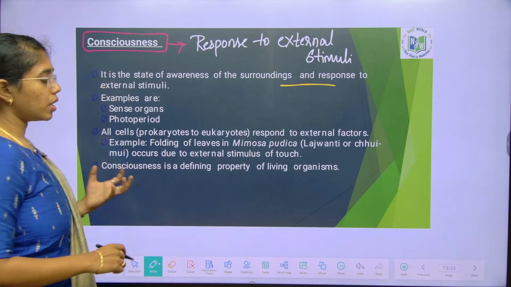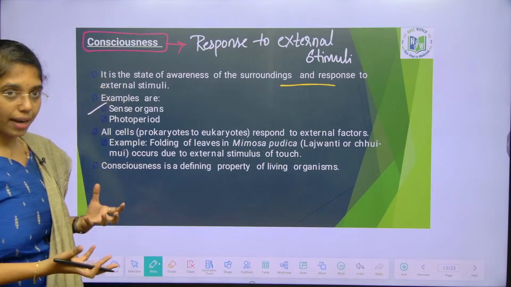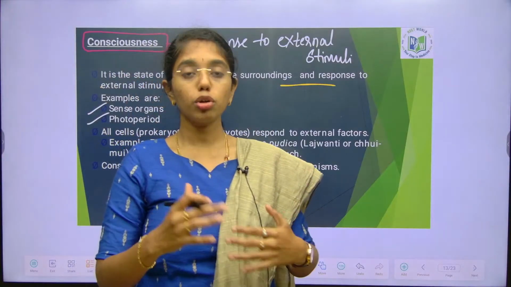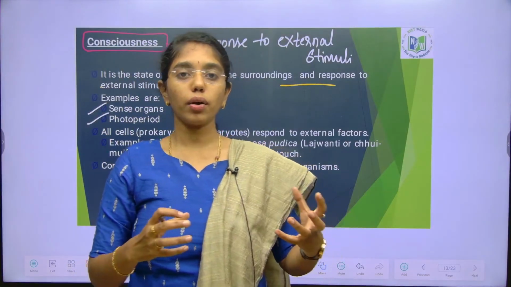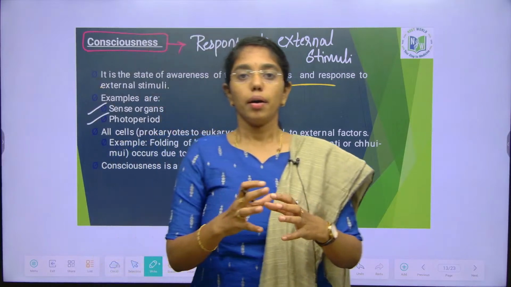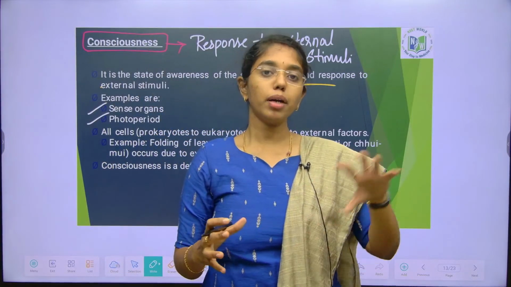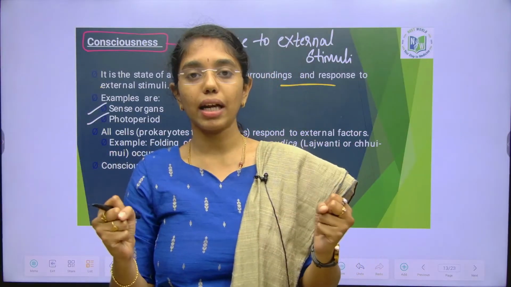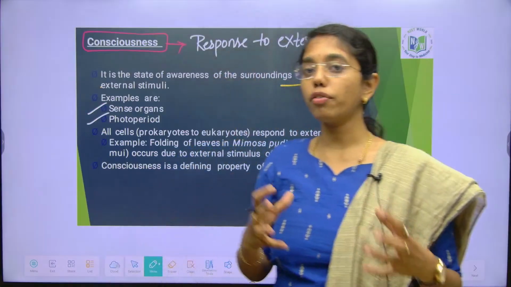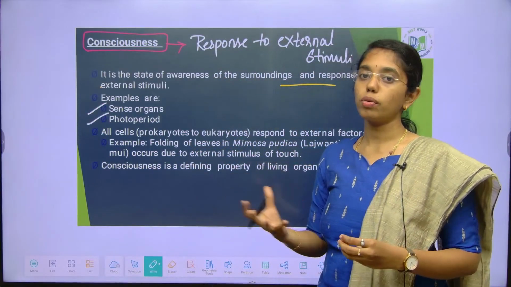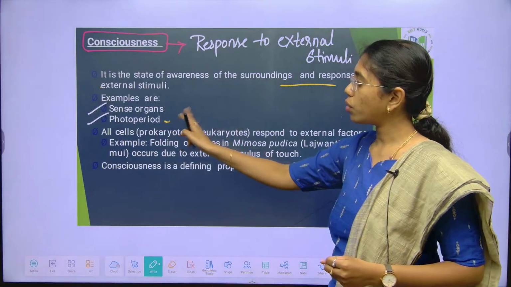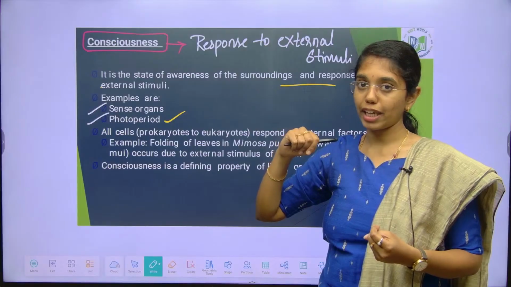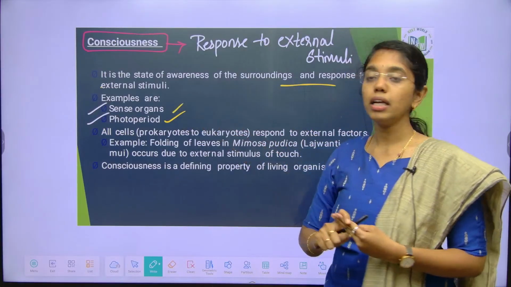For example, if you see sense organs in animals and photoperiodism, that is the response of the plant to the sunlight and flowering. Okay, what is photoperiodism? Taking different tenures of sunlight, different plants like short day plants, long day plants and day neutral plants, they will be absorbing the sunlight and they will flower. So, the amount of time that is taken to flower is known as photoperiodism, right. So, photoperiodism is one of the features showing that plants are responding to the external stimuli, that is sunlight, and sense organs in animals.